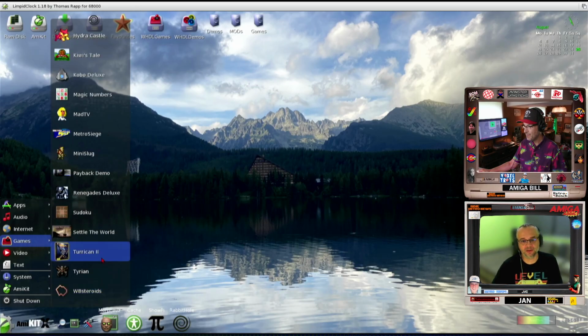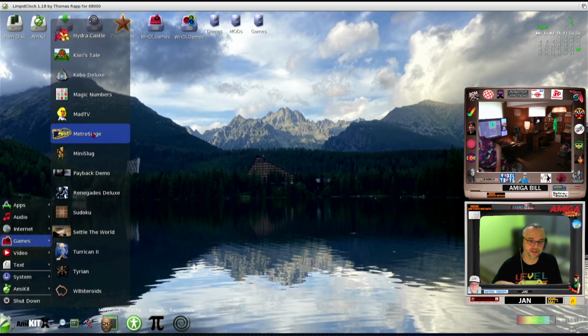So this Amiga team of Linux is part of the update. Metro Siege is also part of the update. It's coming soon. Amazing. Do you know this game? Oh yeah, I've had the developers on my stream many times. Oh, awesome, and apparently there's going to be another big update dropping soon, and they want to come on the stream to promote it.